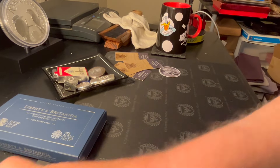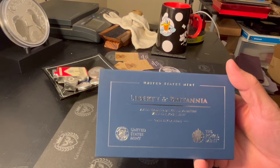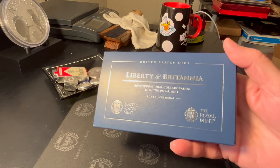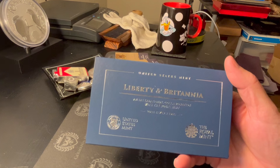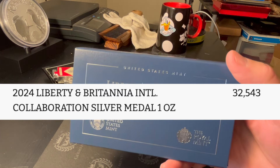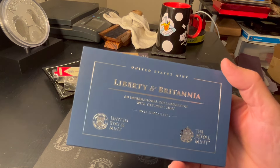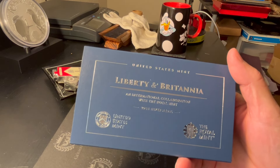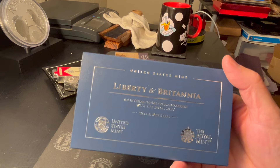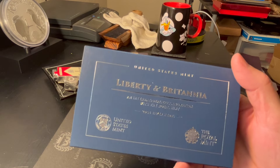These are the only two things I've picked up recently, but today there are good deals everywhere. Here is the Liberty Britannia Silver Medal for 2024, which came out — I don't know, was it like January or March? It was ages ago. And nobody thought this medal would do well. Nobody bought it. The mintage was like 32,000 or 34,000 — literally half of the 75,000 that was the maximum mintage limit. But people hesitated to buy them, and then the U.S. Mint closed the door. They put it as sold out prior to selling out the mintage, which was somewhat unusual, making this one of the lower-mintage medals.